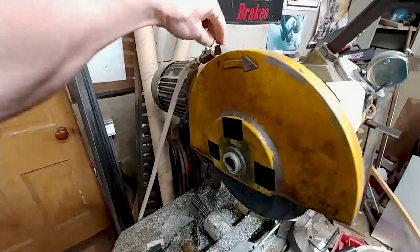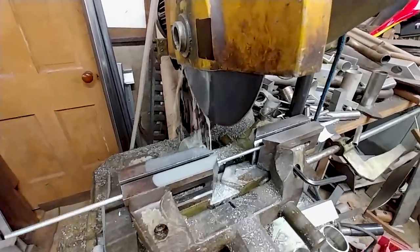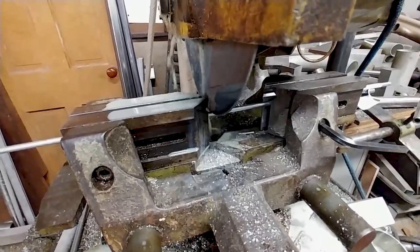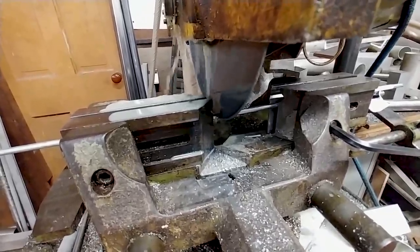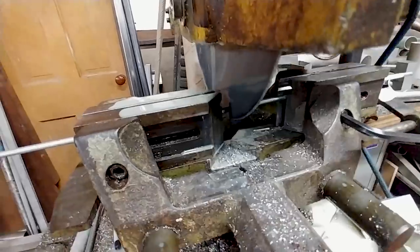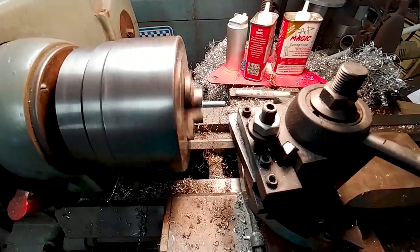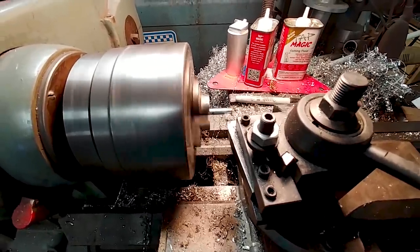Now we're on to Tuesday. I had to run up to Brit's because I've got this quarter-inch rod and I wanted to cut it to length and also take it down on the end so I could put a thread on there and connect my rod ends for the main gear. You've got to take it down to about 0.189 inches - about 3/16 - before you can tap the thread on there. I cut two pieces to length, about 12 inches long, then got them up on the lathe and took them from a quarter inch down to 0.189.